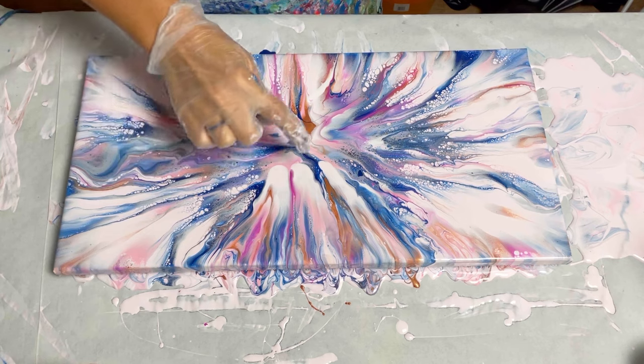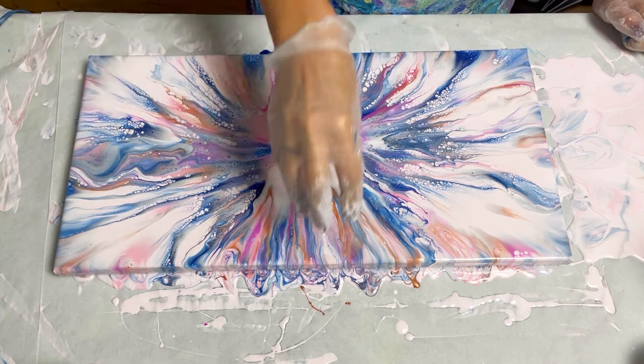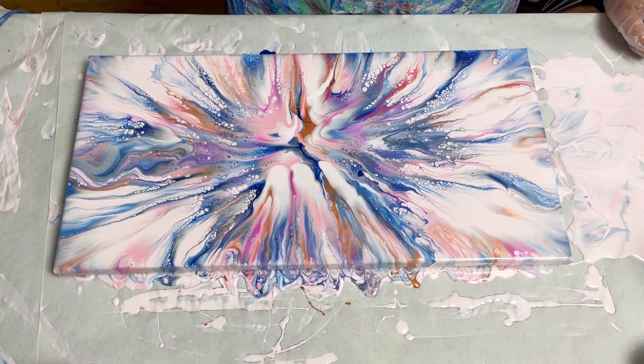Right, the edge is better, but I now don't like this middle bit. There's loads and loads of cells. There's less cells there now, but that hopefully will come up over the next few minutes. The colours are stunning.